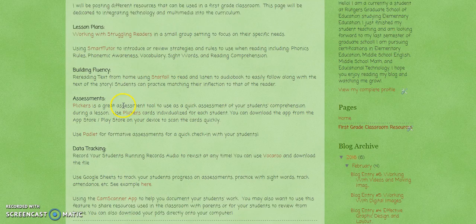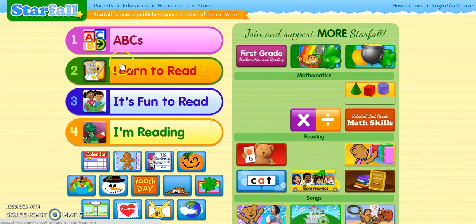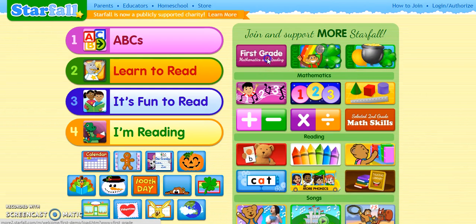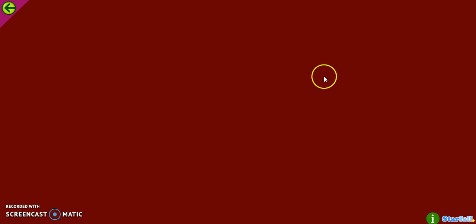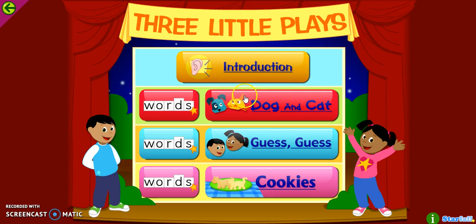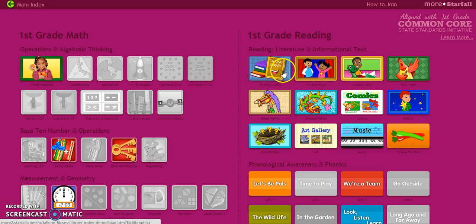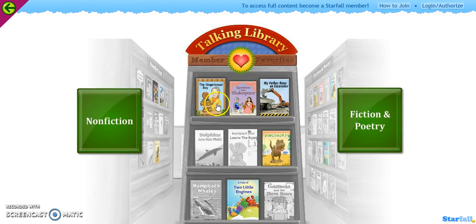Here, to build reading fluency, you can have students visit the website Starfall, and you can assign them different texts to read based on your grade level. So my project is focusing on first grade reading. So I would go through. Oh. So those are some plays. Here's our talking library.